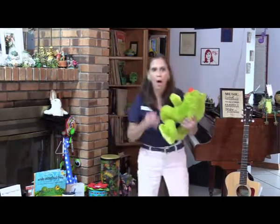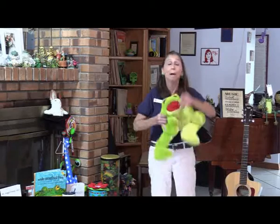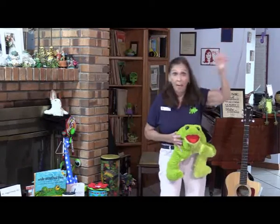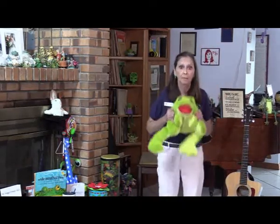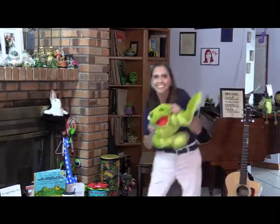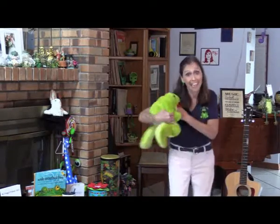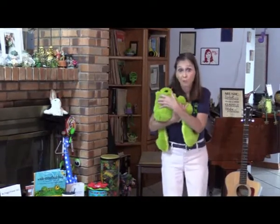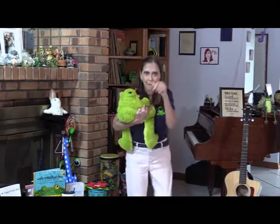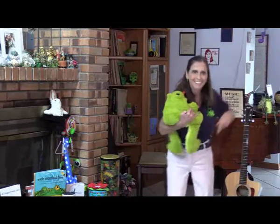A dolly in my arms, I step from side to side. This is my baby dolly dance. I do it when I get a chance. This is my baby dolly dance. I do it when I get a chance. Two steps to the left, two steps to the right. Two steps to the left, two steps to the right. With my dolly by my side, I take my dolly for a ride. Two steps to the left, two steps to the right. Two steps to the left, two steps to the right.